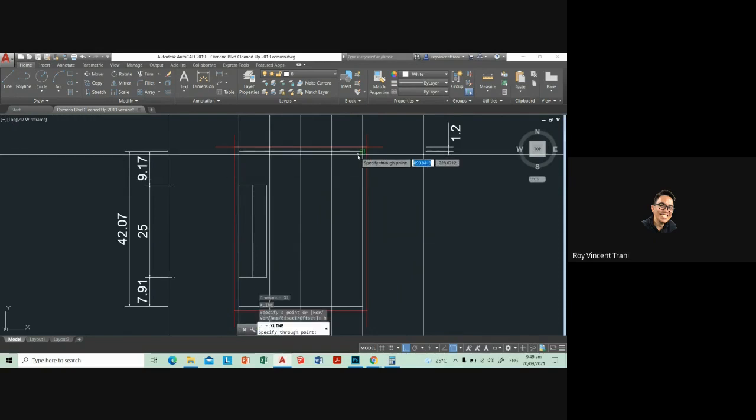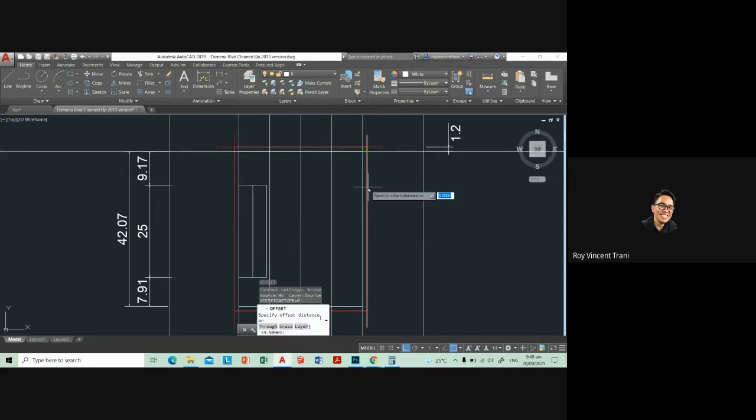And that's not a very good dimension because as much as possible, we want to make it clean. Let's say if we just want to make it 8,400.